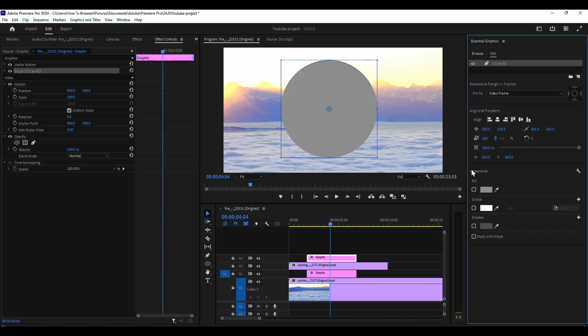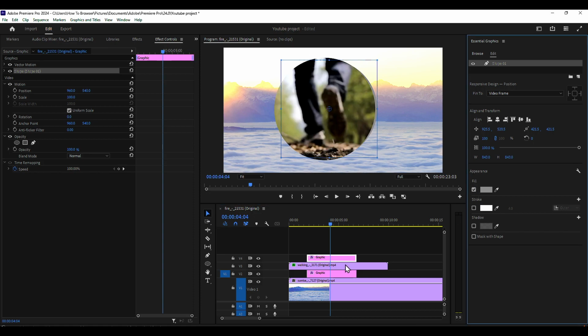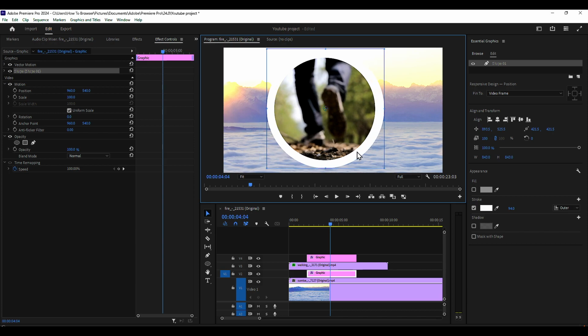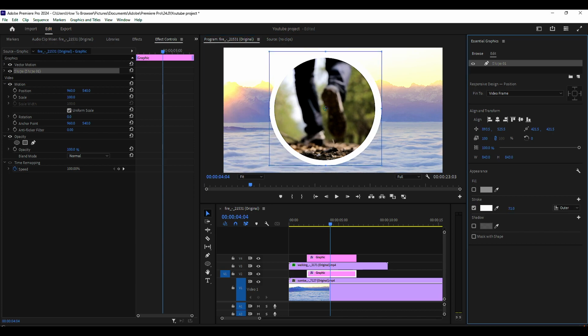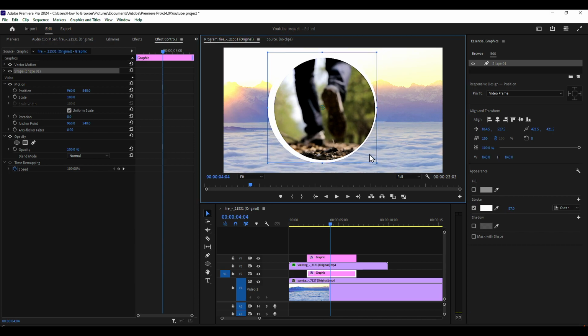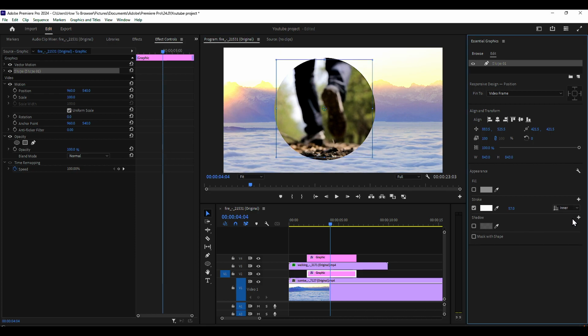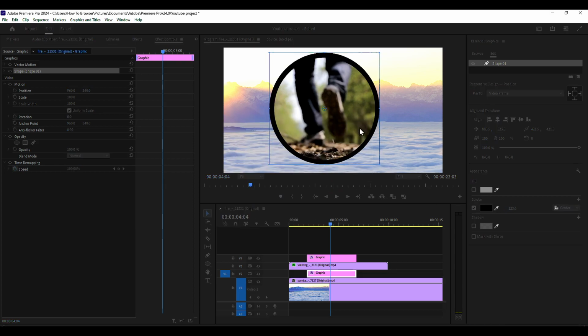We don't need Fill for this one, but we need Stroke. So I'm going to increase the stroke and move it like this, so it's in the center, and now we basically have a stroke. From here we can change to inner stroke or center stroke, and I like center stroke.